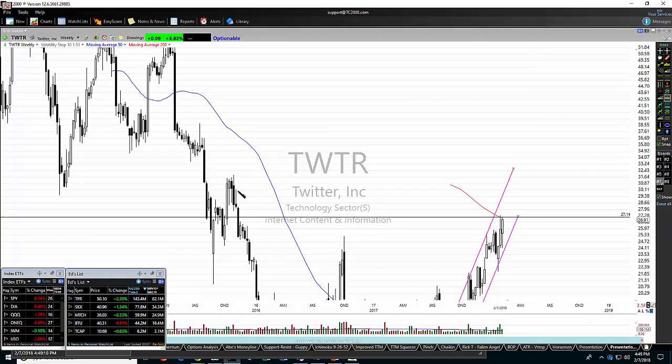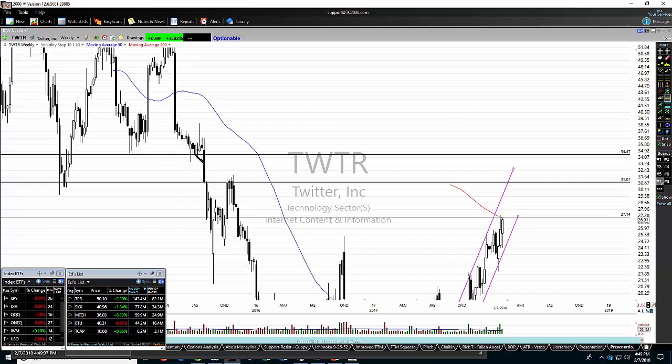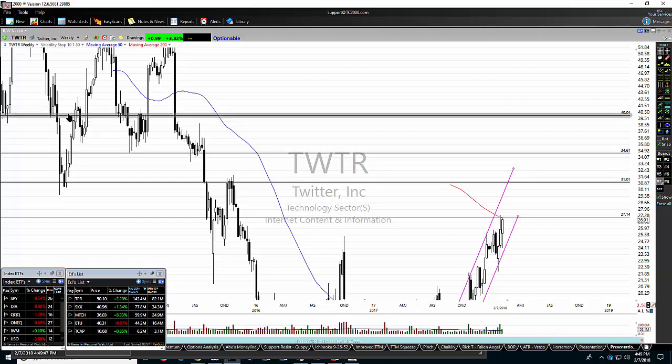This is the weekly chart. Yeah, someplace in that general area around 31 bucks, give or take, is probably going to be some resistance. Again, up here about 34.65 or so, and probably up here. Let's just drop a line in here and see where we get some touches. Probably right along in there, just under 40 bucks.